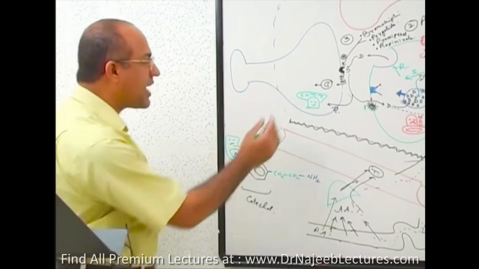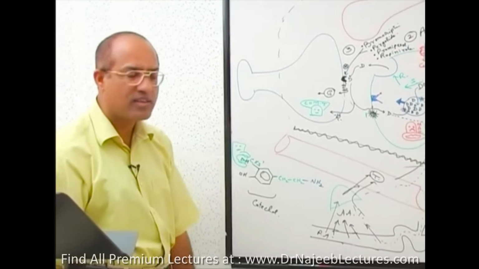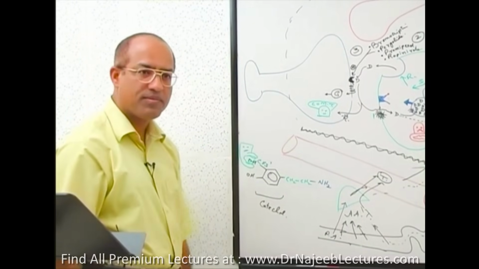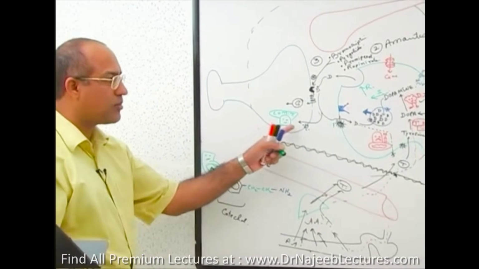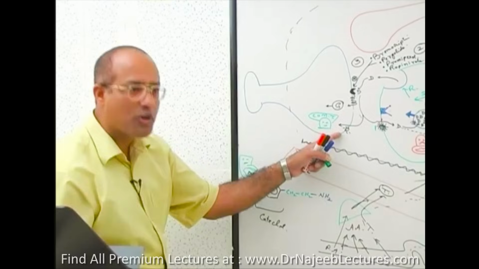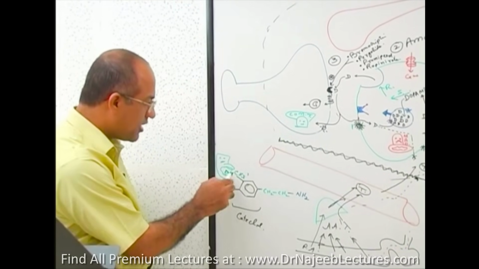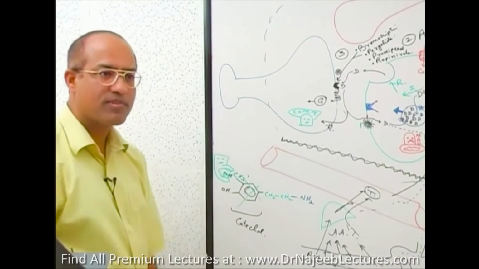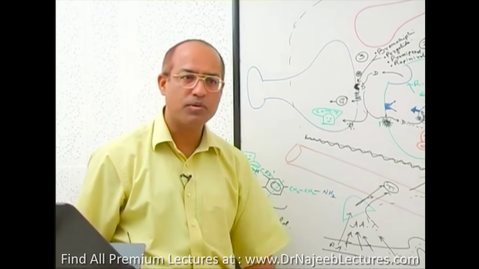So catechol O-methyltransferases, these enzymes are present in liver, they are present in GIT, they're present in many parts of the body, including in postsynaptic membranes. Right? So when they take up catecholamine, maybe dopamine or epinephrine or norepinephrine, they lead to that methylation. When you remove this hydroxyl and put methyl, this molecule becomes dysfunctional. So that is another way to destroy catecholamines, of course including dopamine.